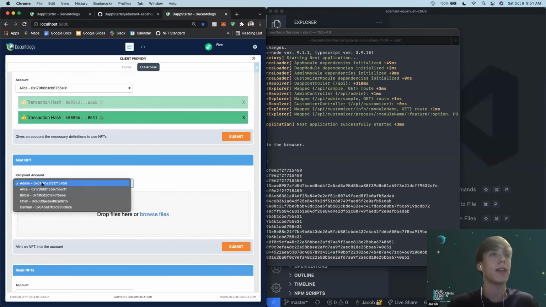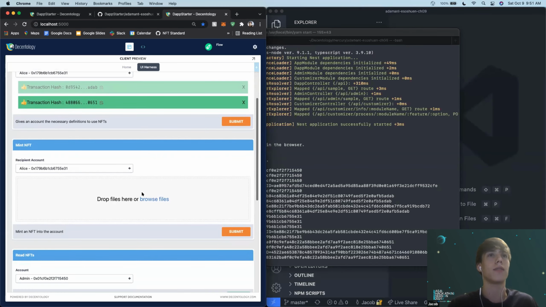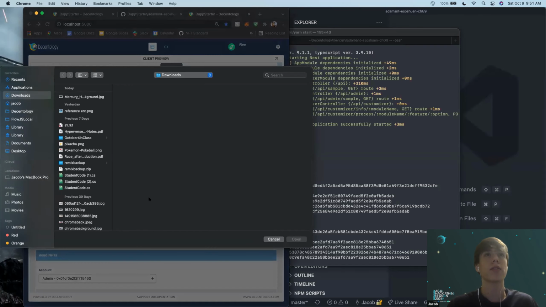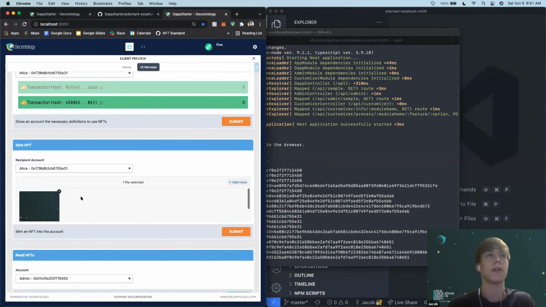So let's actually mint an NFT to the Alice account because we just set Alice up and gave her an NFT collection. We can click on browse files here and it's going to bring up a bunch of files. I'm just going to select a random file that I want to upload to IPFS. I'm actually going to upload the file that you see in this background here. So this is the Mercury Hackathon background and it puts it right here for us. We can keep that there and then just click submit.